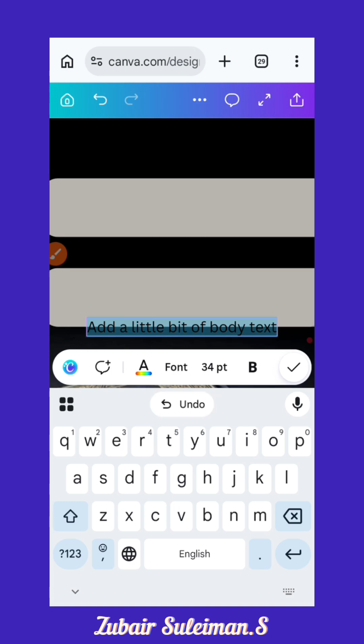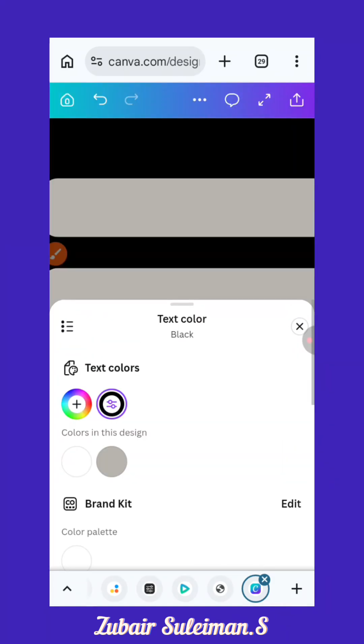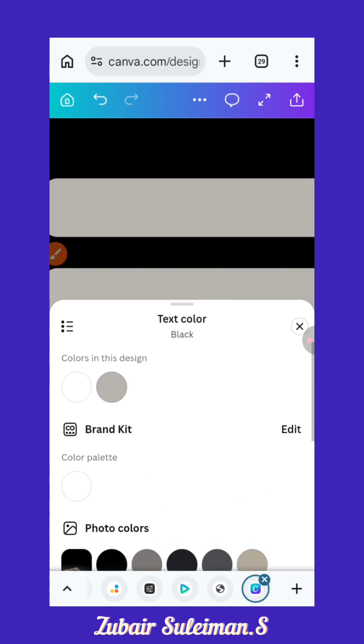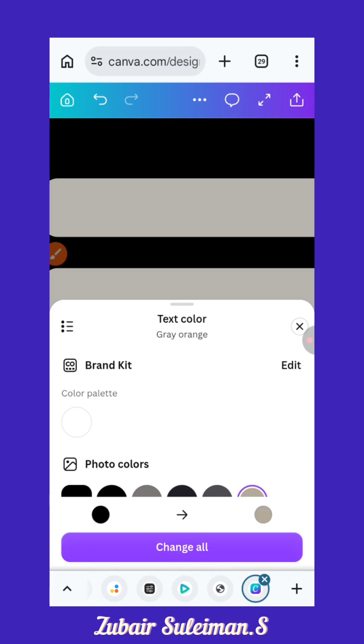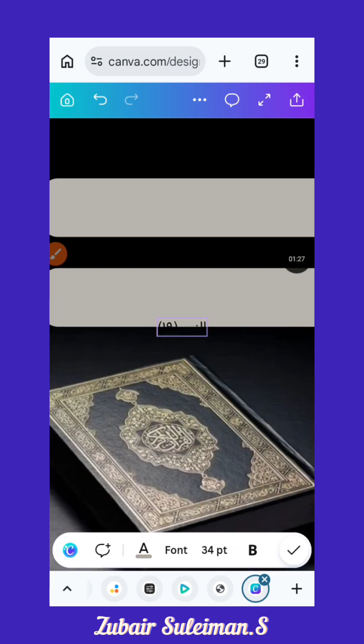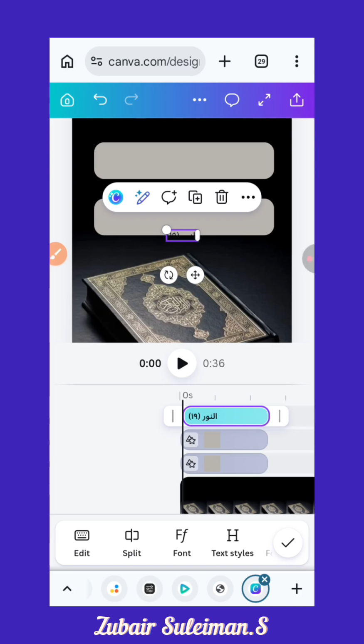I will be changing the color to something that will match the Quran in it. Once you click on color, it will show you colors that match the background you use. So let's say we use this, that will be green orange.